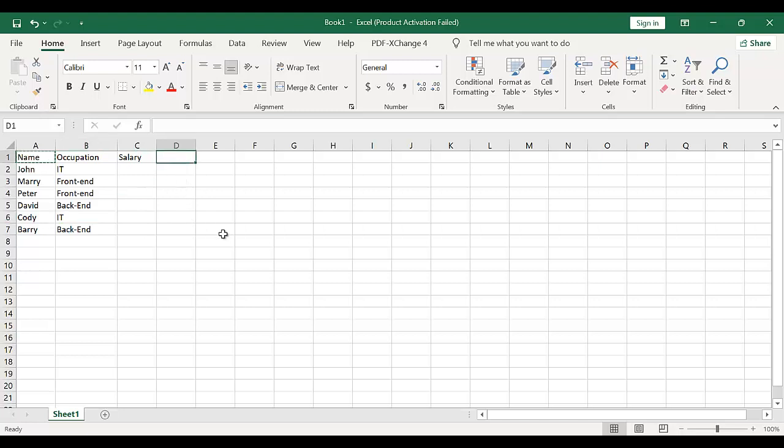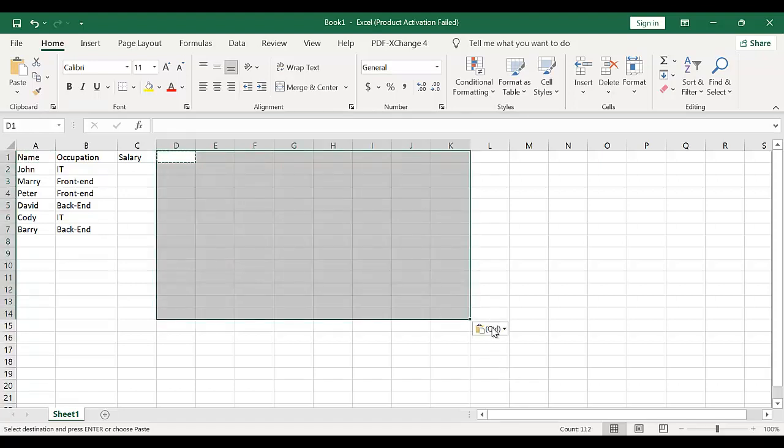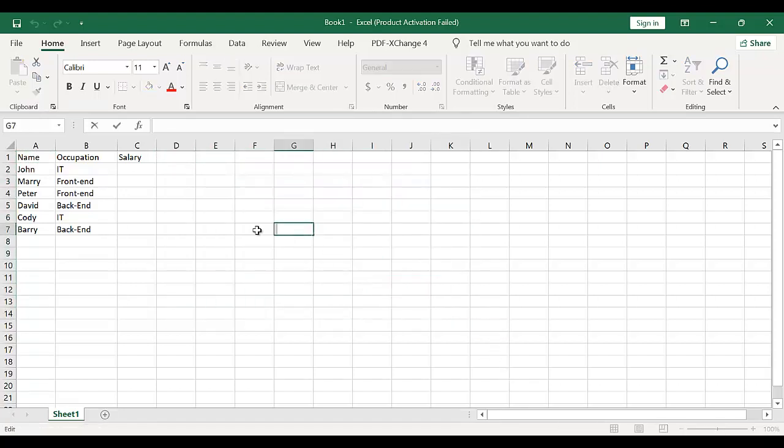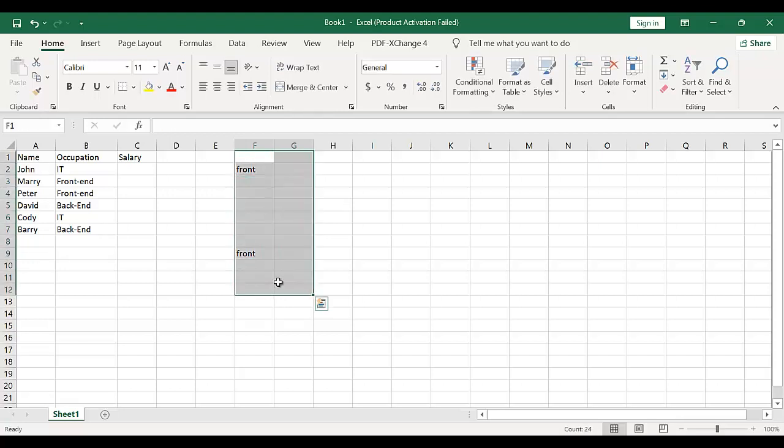And if you want to prepare the project, you just add a space. As you can see, we have a space here in this cell. Okay, paste. Literally everything has a space now. Say front, and go down here, front. Okay, that's how you bypass the restriction on the flash fill, although it works only on columns, not the rows.